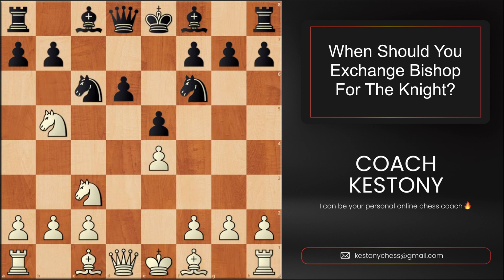The fourth reason why we may want to exchange the bishop for the knight, and this is again very common, is to get control over a key square. This is a known position from the Sicilian opening, and black has this very weak square on d5.